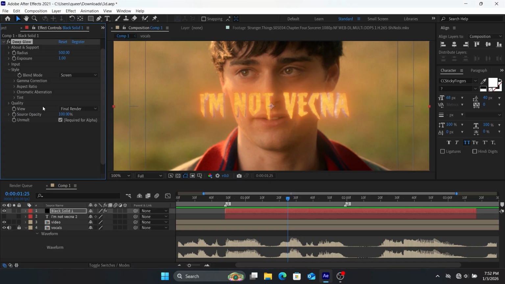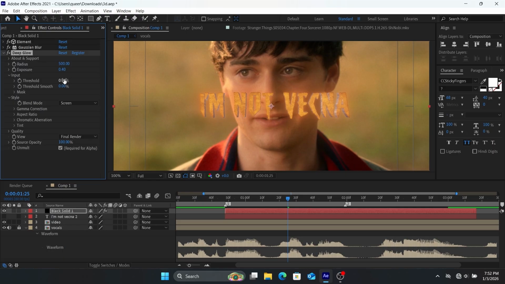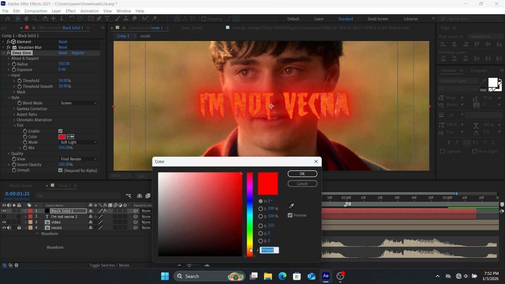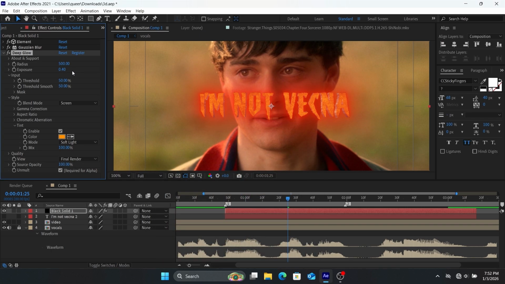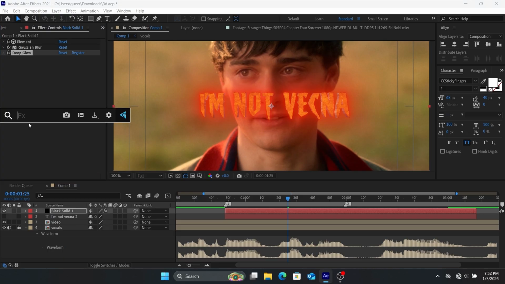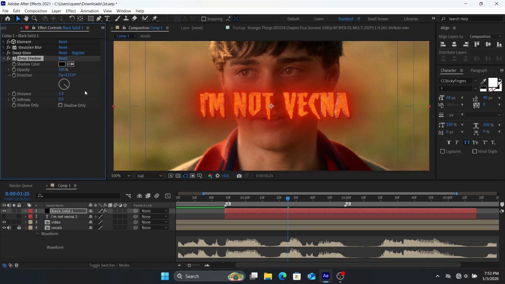Now apply Deep Glow and do my Deep Glow settings. After that, apply drop shadow.